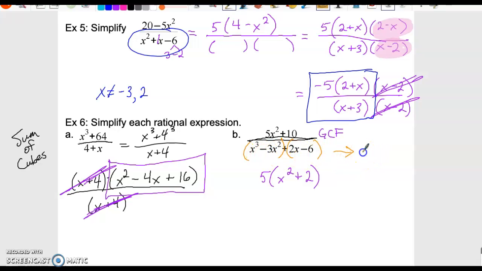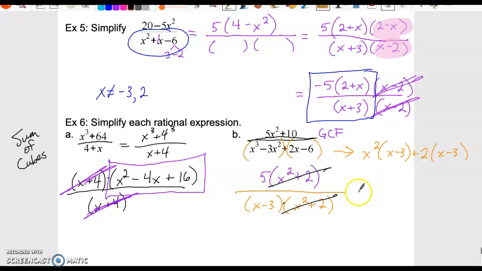In the first 2 terms it's x squared, and you'd be left with x minus 3, and then plus the greatest common factor with that one is 2. You're left with x minus 3. So in the denominator, the x minus 3 is shared, and then the leftovers, x squared plus 2, can be canceled out because of the multiplication. Cancel those out. And so your final answer, I'll go ahead and rewrite it, it's just 5 over x minus 3. And you can use Desmos to double check you have the right answer.